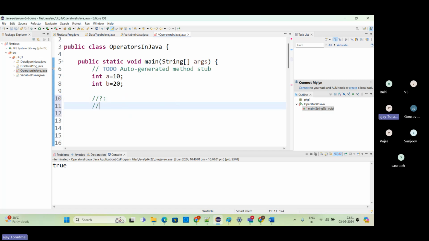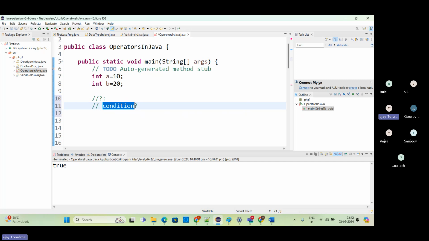Here, the first thing we have to mention is any condition. Then you have to give the question mark. This condition will always return the result in the form of true or false.